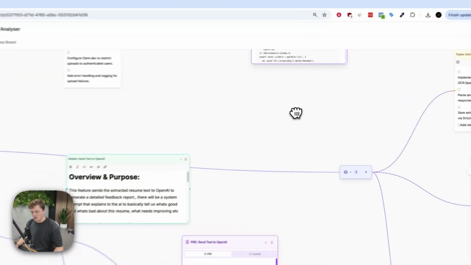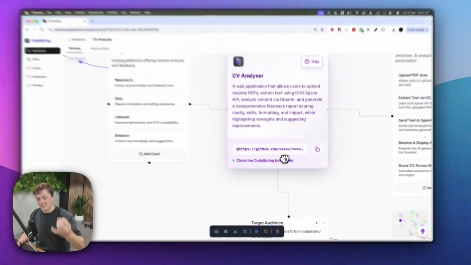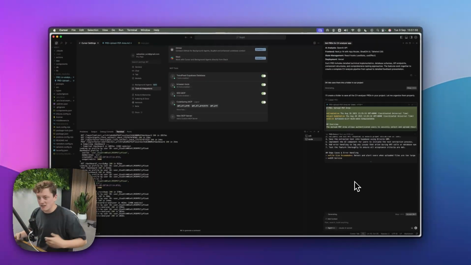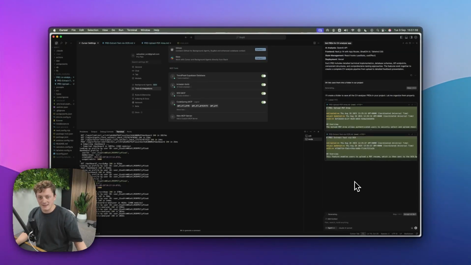And all of these requirement docs here are trained off the CodeSpring boilerplate with user accounts already set in, databases already linked, and payments already set up. So if you're a beginner who's just getting started using Cursor and you're trying to plan out your projects and vibe code them and you're struggling with getting things implemented easily, this is going to be a complete game changer.